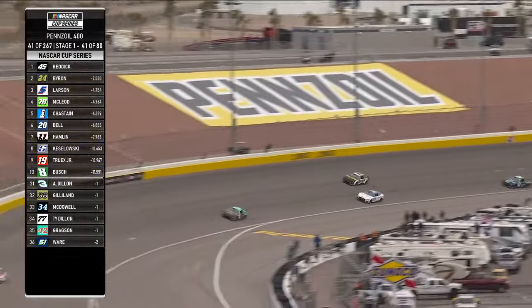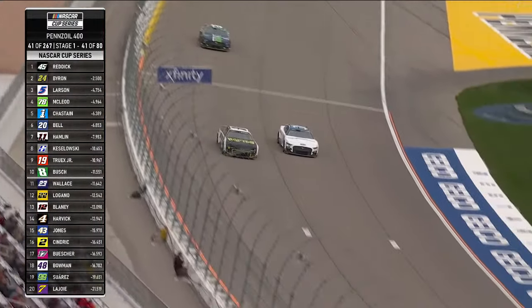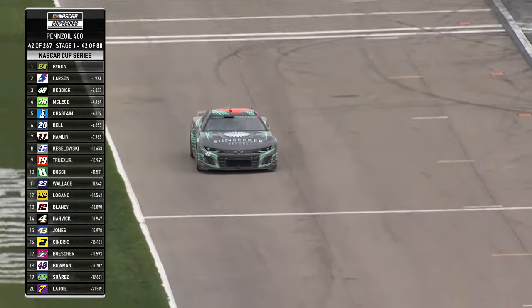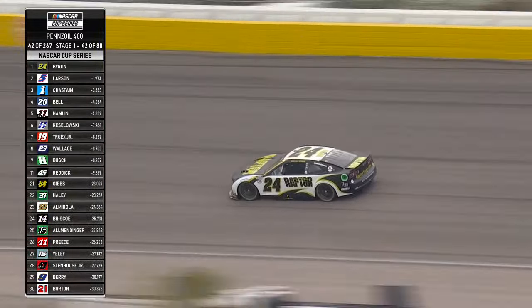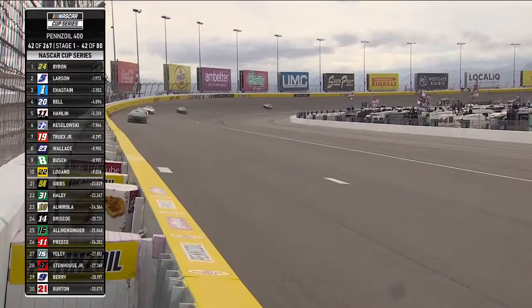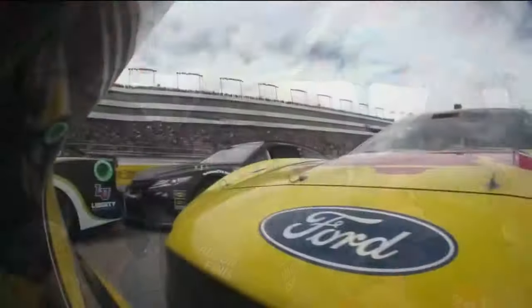Tough day for the hometown boys. Kyle Busch has been up in the wall, and Noah Gregson on his penalty drive down pit road is too fast again. He'll have to make another penalty drive down pit road and maybe reset his dash. So we cycle through with William Byron and Kyle Larson. They were 1.3 seconds apart before pit stops. They are now separated by 2 seconds.